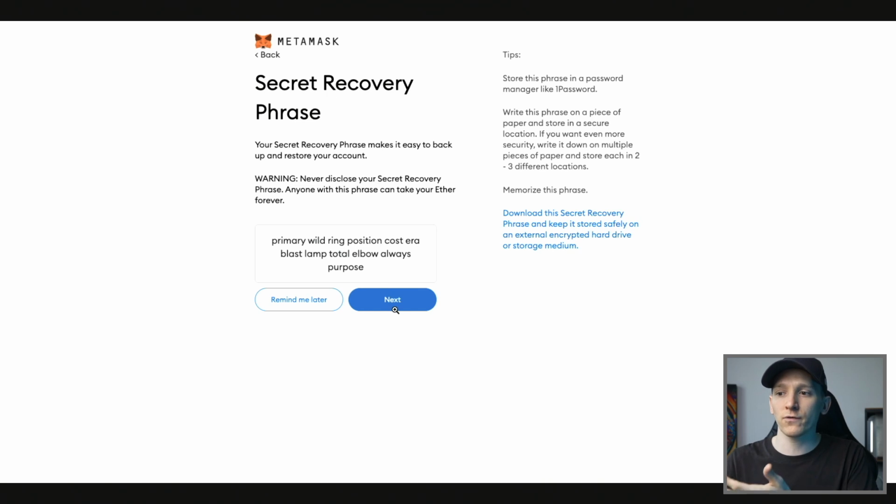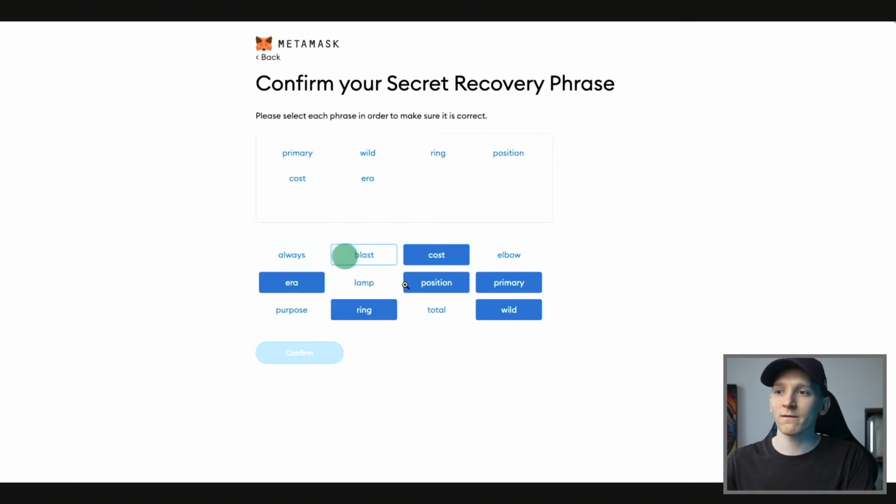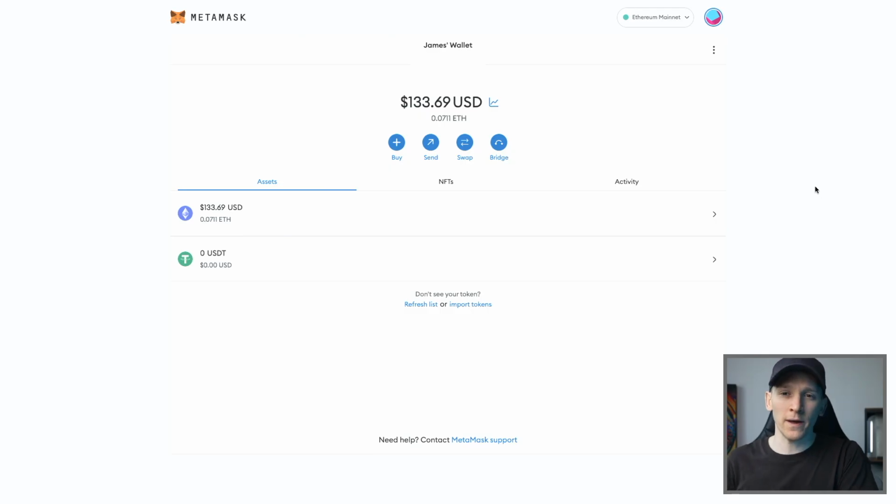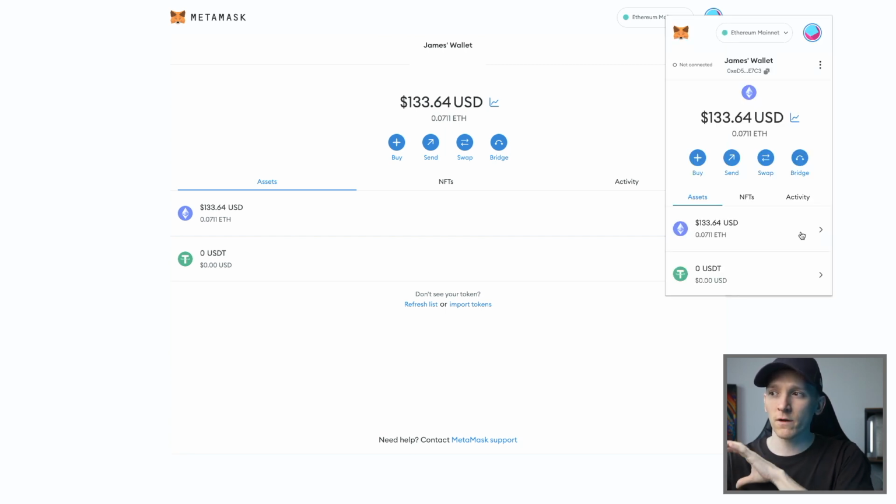So write this down if you want, and then you'll have that for future loading on different devices. You just have to check your recovery phrase is written down properly and that you have all those words, and then you can do that. And once you've done that, you've actually created a brand new MetaMask hot wallet on your computer. Once your MetaMask wallet is set up, then it will take you through to this page. If you don't have this page, just go to your extensions tab in the top right-hand corner of Chrome. It should look like a puzzle, and then you can choose MetaMask from that. This is what it looks like for the MetaMask pop-up.